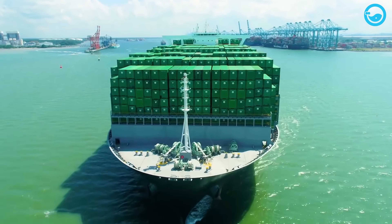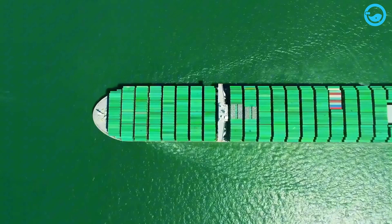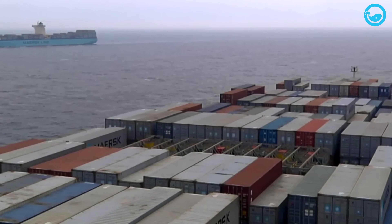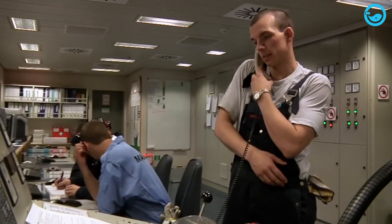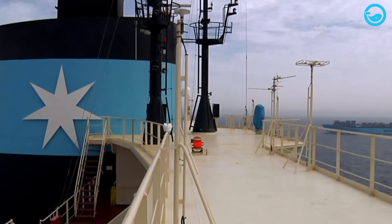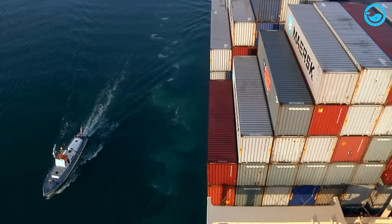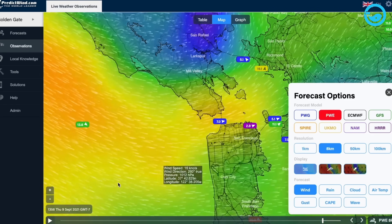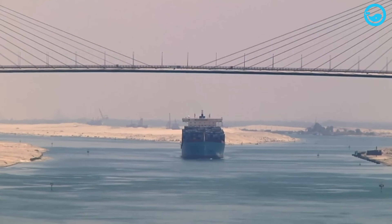Modern container ships are also equipped with advanced weather monitoring systems that include weather radar, satellites, and weather monitoring boxes to provide situational awareness. With this system in place, the likelihood of maritime accidents is significantly reduced. Ship crews can access real-time meteorological data, including wind speed, wave height, temperature, and barometric pressure. This data is continuously updated every five minutes, allowing crews to anticipate potential hazards and make appropriate decisions. The weather system can also provide early warnings of approaching storms, allowing crews to adjust the ship's speed or seek safe harbour, helping minimise the risk of collisions and ship capsizes.